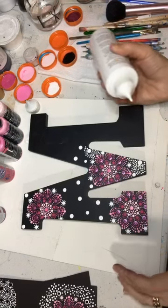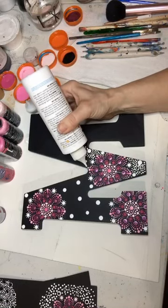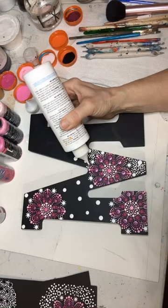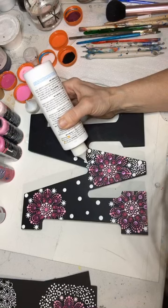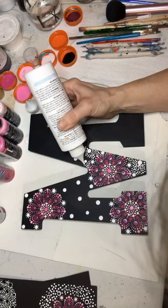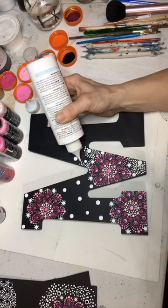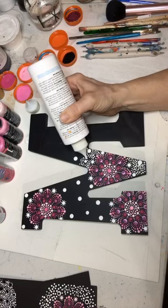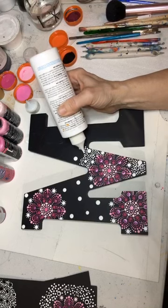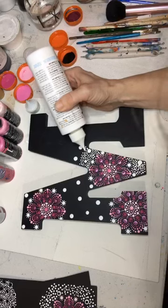See, I don't use these very often, so trying to have control over how much paint comes out sometimes can be tricky. But if you practice, some people really like this tool because, oh my word, it just saves on how many times you have to reload. What you can do is fill it out the best you can, and if you think you're going to make a boo-boo, use your other tool to go over it so you don't make that little boo-boo.